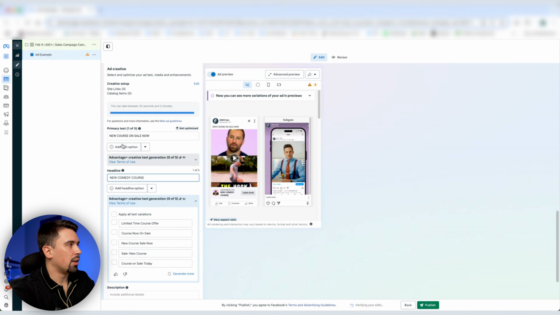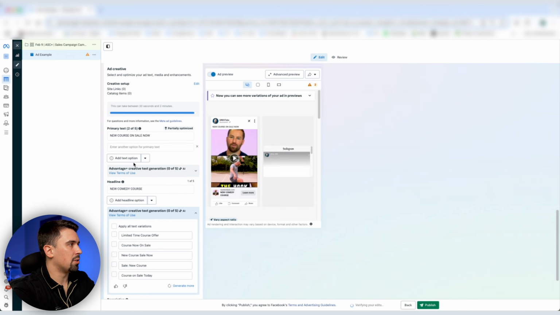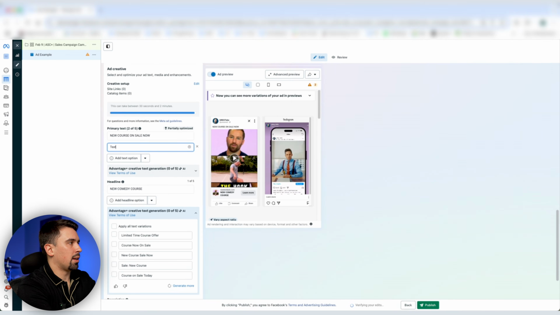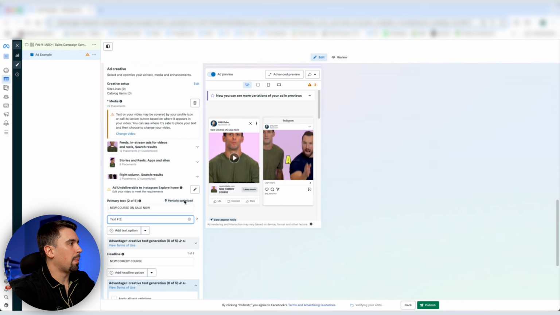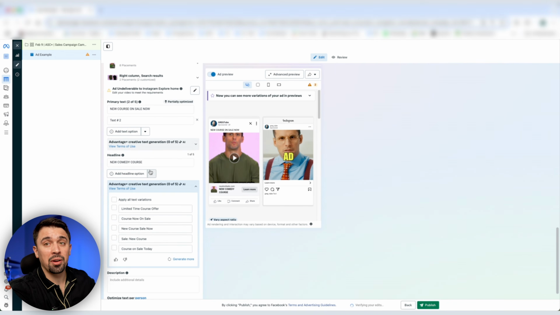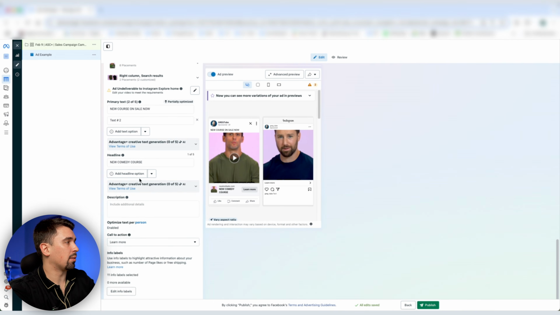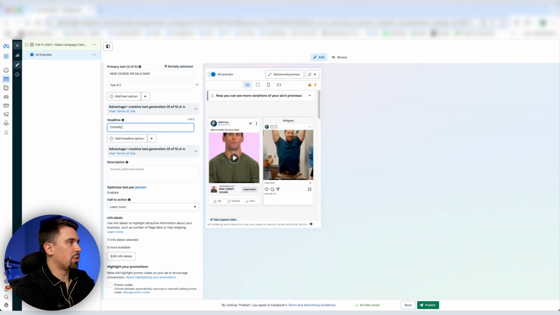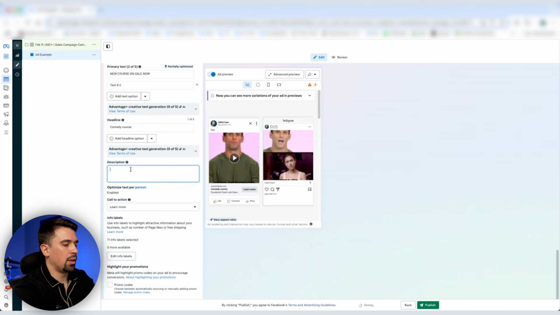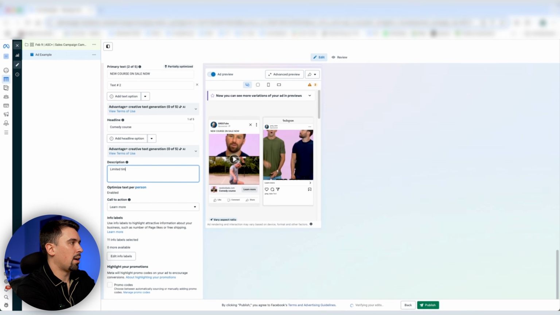This is your headline. As you can see, you can add multiple text options if you want. Text number 2, and then it's going to mix and match these. You know, it's going to algorithmically serve these based on what it thinks is going to perform best. Okay, and then description. Let's just put comedy course here, and then let's put limited time offer.